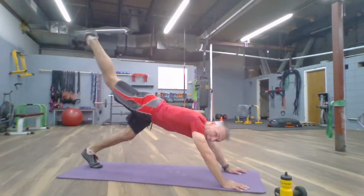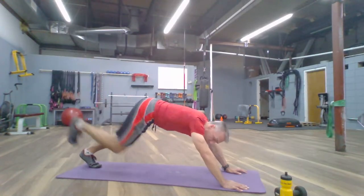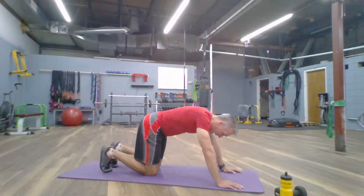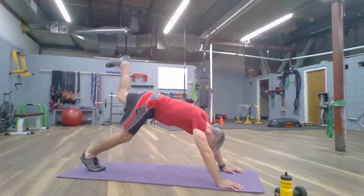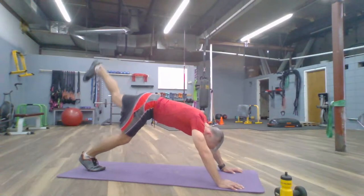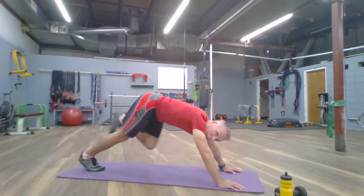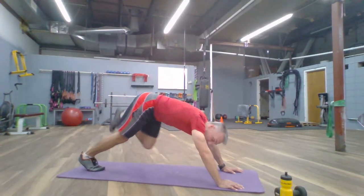Three, two, one. Same thing on the side. Ready? Tight and high. Try to keep those hips in the back as steady as you can. Just moving that leg.